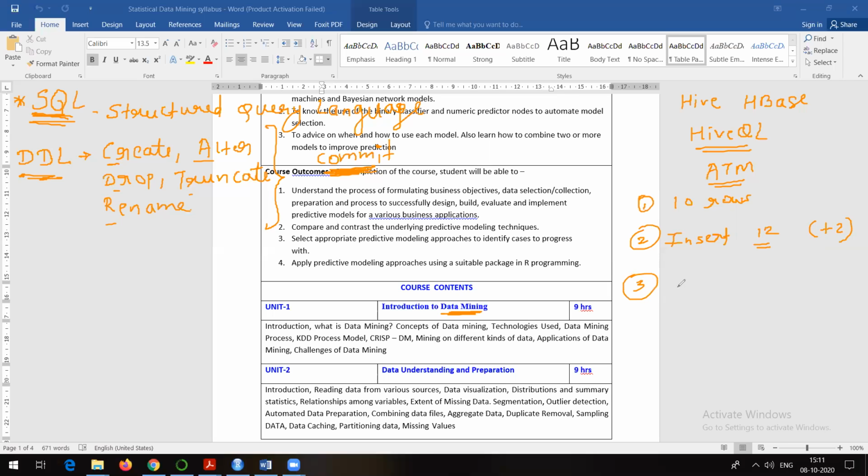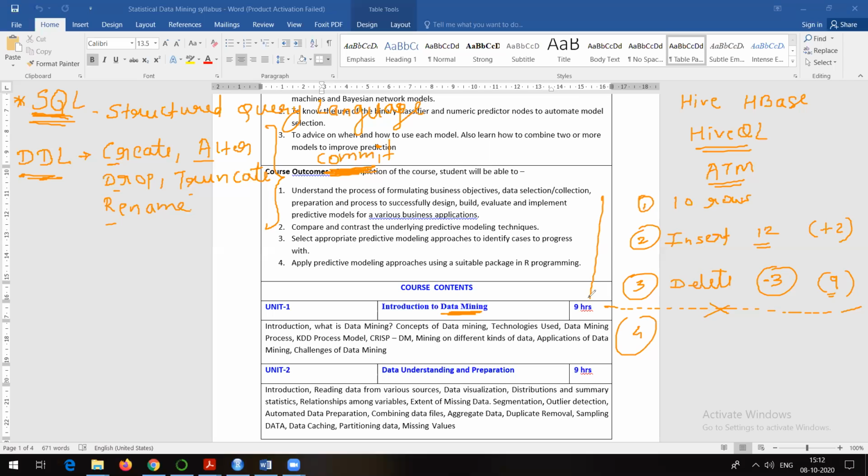After that you fired a delete command and deleted three rows. That means now there are 9 rows, because you deleted three. After that, let's suppose there was a problem because of a power cut or something like that, so you just got disconnected from the database.